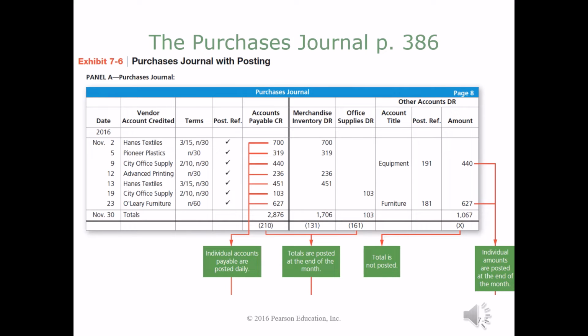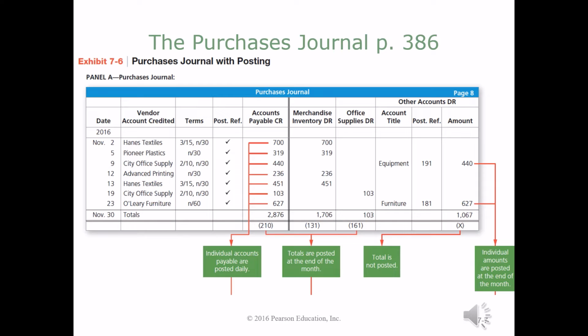One of the special journals that we're highlighting today is the purchases journal. The purchases journal includes on it only purchases on account. So anytime we've made a purchase on account, it will go into the purchases journal. You'll see when you look at the titles of the columns that the primary item that we're always going to have is accounts payable. That identifies it as purchases on account.